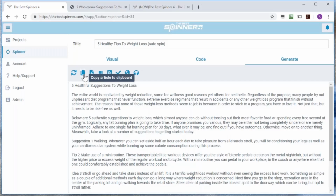But if you spin multiple versions, you could actually get every single affiliate their own version that they can put on their blog to help promote your product. That's just one of the ways you can use this kind of content. I mean, there's a ton more. Yeah, there's another way that just popped into my head.